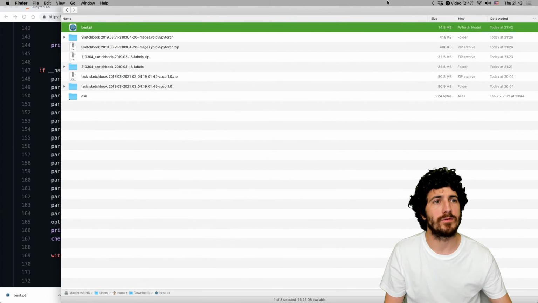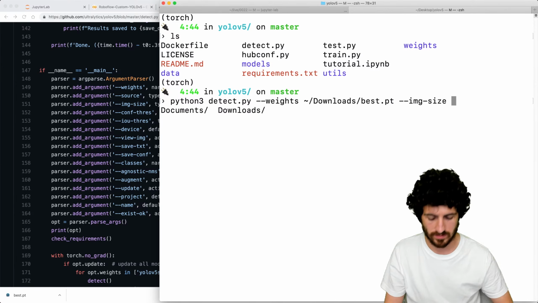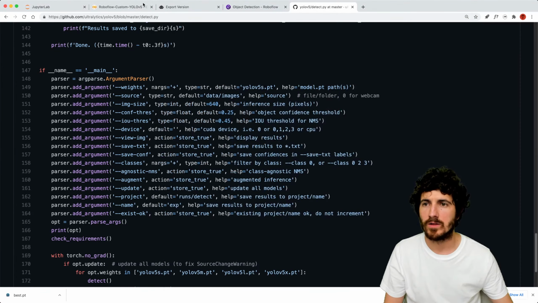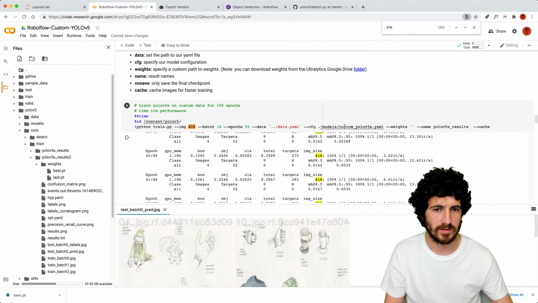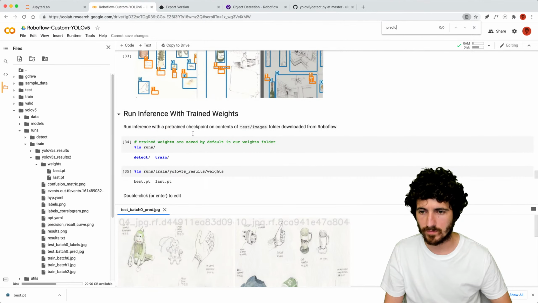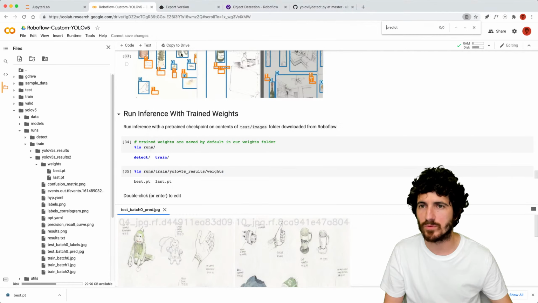Yeah, so best.pt is the one I just downloaded. We have the image size 416. Let's see what size. Yeah, so image size, batch, epochs, data. Weights, no weights, results, cache.